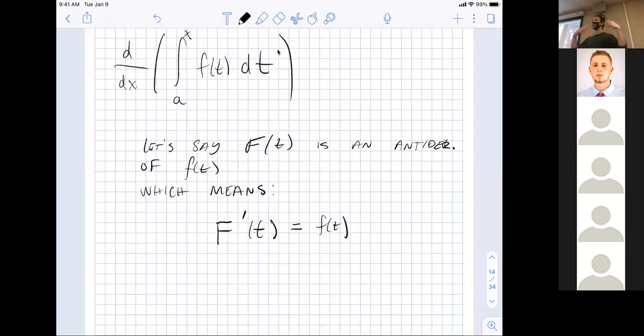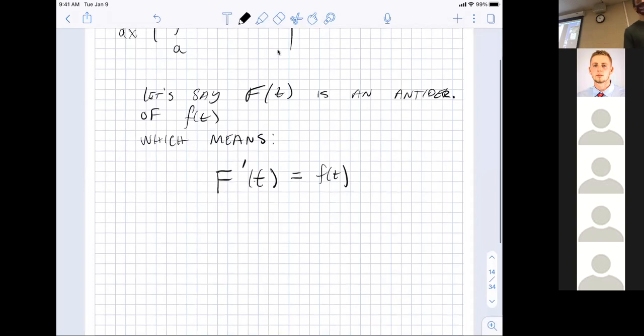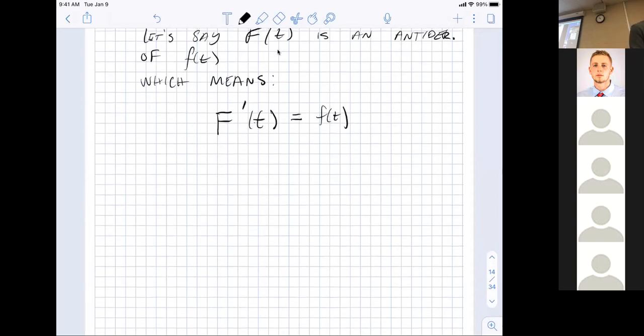Now, in assuming that we can find this antiderivative, I'm assuming a lot. This is where this breaks down a little bit. But let's assume that little f of t has an antiderivative on the interval I. That's a big assumption. Well, then the integral from a to x of little f of t, by the first fundamental theorem of calculus, is equal to what? Not just x minus a, but big F of x minus big F of a, right?